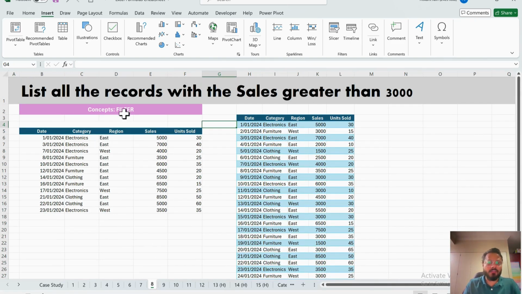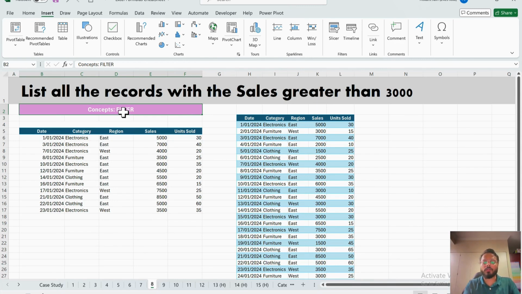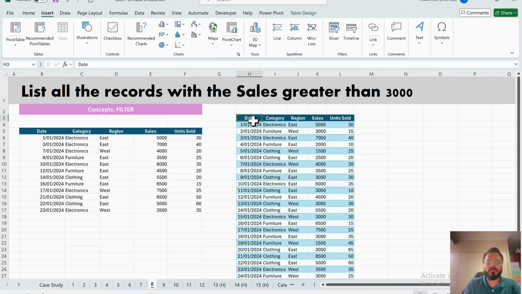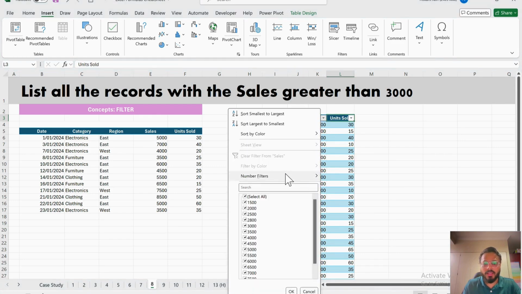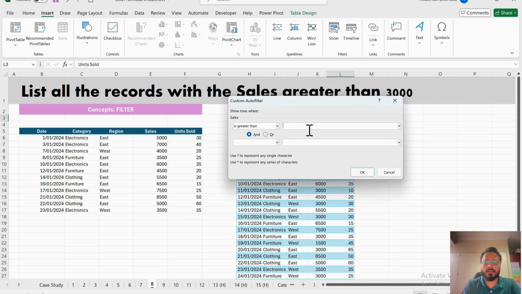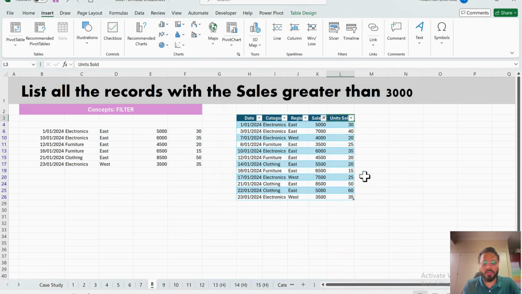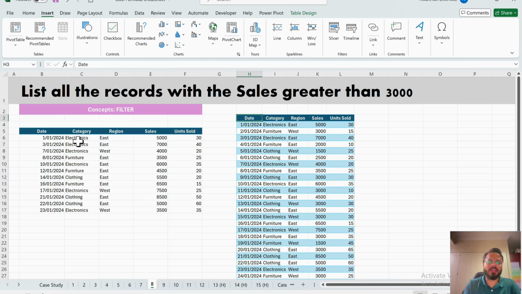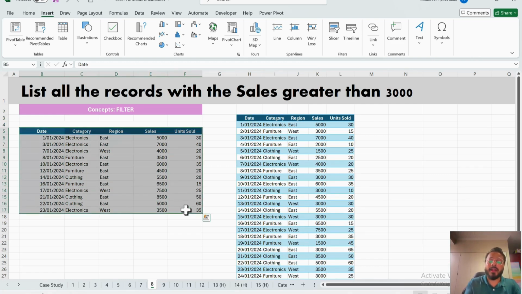So now in this case study, we understand how we can use a filter function to filter out a particular data set. In general, we select filter, and for example, if we just want sales greater than 3,000, I'll go to number filter, greater than 3,000, and it will give me all those values. Press OK, right? So this is what I'm getting here. This will be the same values as this, but I don't want to use these filters. I just want a new table which can be added in a new dashboard or somewhere where stakeholders can refer later on. So this is really important to work on.